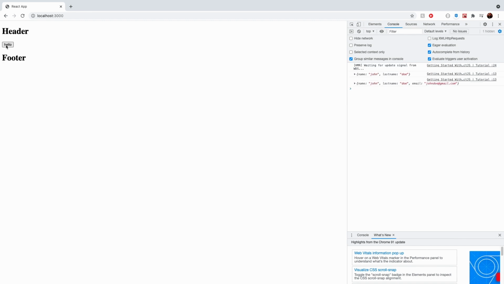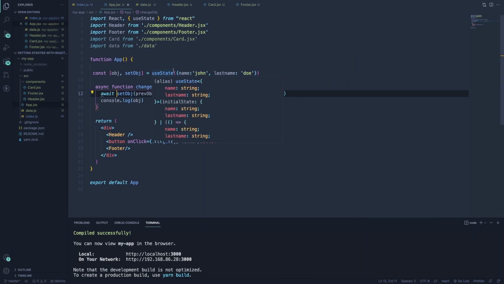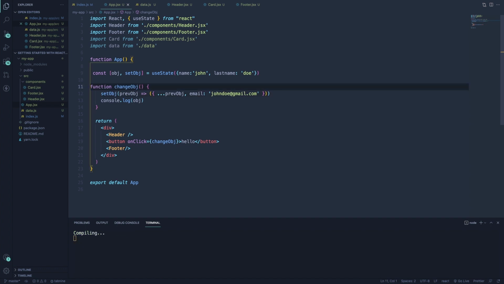Click it once. It is still not going to show. Wait, let me just reload that. Okay, so why is it not showing us the email in the very first console.log statement? I'm assuming it's because of a promise that is being returned. So async await is not going to help us with that. But anyways, this will work fine in your apps when you actually try to use it.